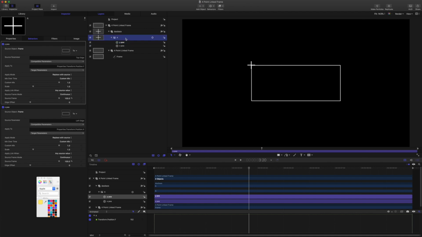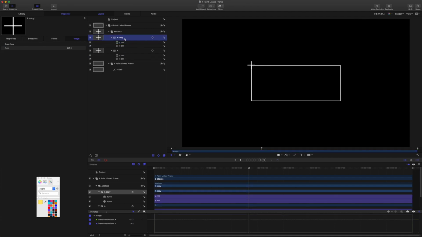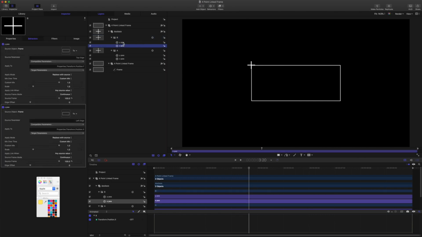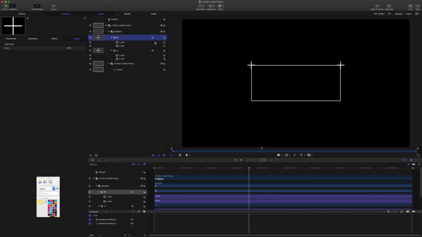Okay, duplicate A. I'm going to call it B because this one's going to go into corner B. The X position is what we want to change, Y position we'll leave it there. Going to take source parameter, change it to be right. Duplicate B. Going to call it C. And this we want to leave X alone.